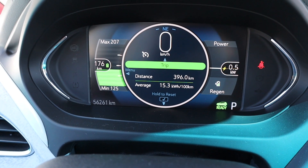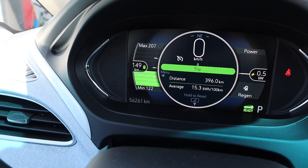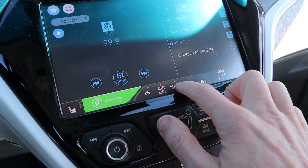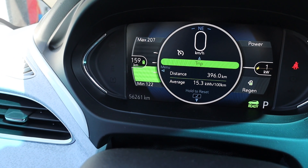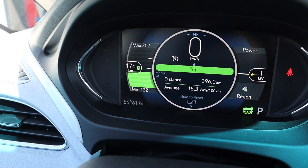Number two is the heater. The heater makes a big difference. You can see here on the screen it shows 178 kilometers of range — I turn the heater on and watch it drop. It generally drops about 30 kilometers. The thing about heater usage is it's a constant draw of power, so in town it makes a larger percentage difference than on the highway at higher speed. If you're planning on making a 380 or 400 kilometer journey with the heater on, that's not going to happen.